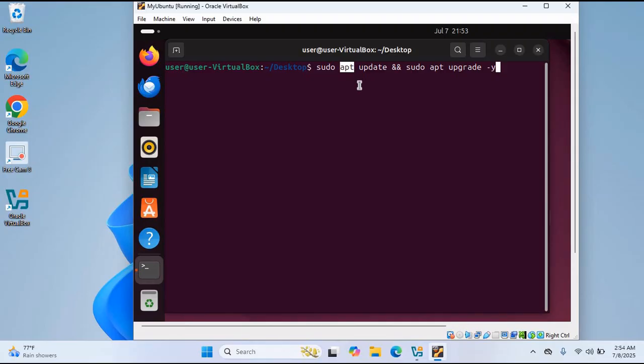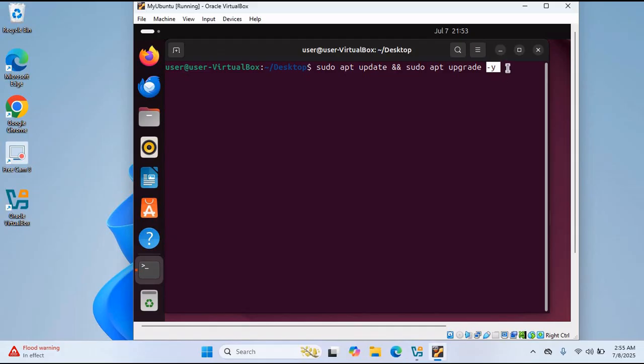Now what we're doing here is updating our package list. So the command update doesn't actually update our system, but it updates the list of available packages that are out there. And so we need to run this one first of all. And then the ampersands, this is the way that you chain 2 commands together, and we're chaining on sudo apt upgrade. And upgrade actually upgrades the installed packages to the newest version. And so this will actually update the software on our system.